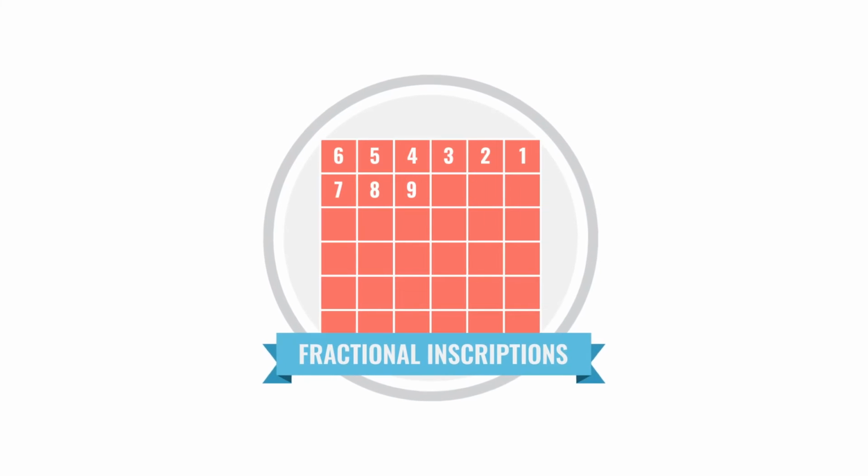Okay, back to our example. Let's look at Section 9 in this township. We find Section 9 by starting in the northeast corner and counting off the sections until you get to Section 6. Then you drop down to Section 7 and count the other way until you reach Section 9. Now we will use fractional inscriptions. Let's say your property is in the northwest quarter of Section 9. To be more precise, it is the southwest half of the northwest quarter of Section 9. If your property is smaller than that, you'll keep on going until you identify your exact spot of land.